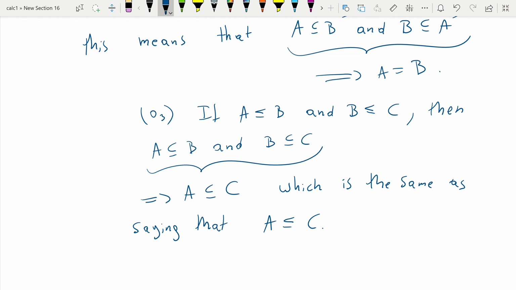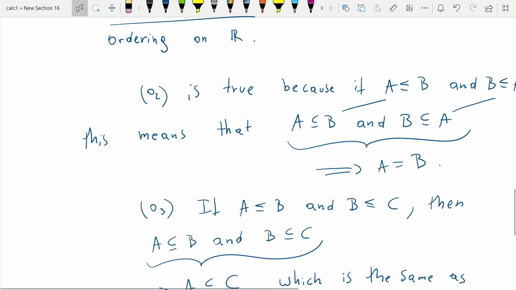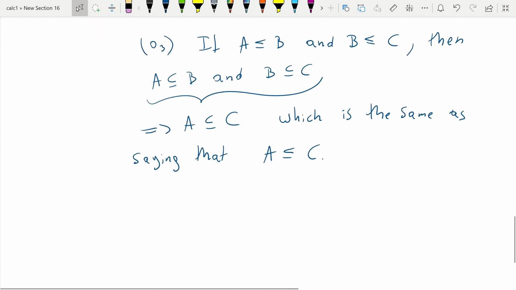Okay, and so you see now that properties O2 and O3 come basically for free from set theory, from knowing the properties of sets.